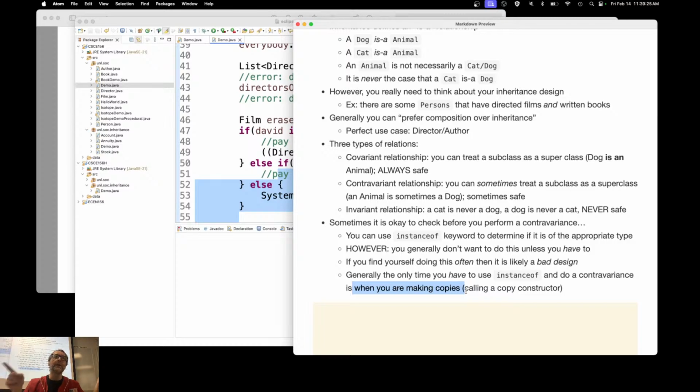I need to call the author constructor because this is an author. That is the only time that it is allowable to do something like that. Okay? And that's because we don't have contravariant constructors. I don't know of any language that has a contravariant constructor. They have contravariant patterns like a factory pattern and stuff like that, but it's not supported in any programming language that I know of because it'd be very, very difficult, right?